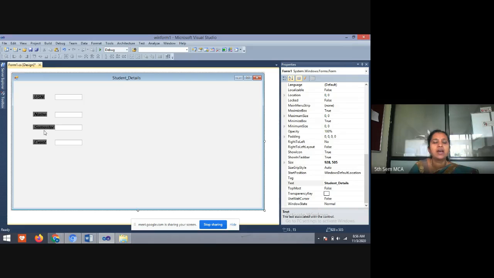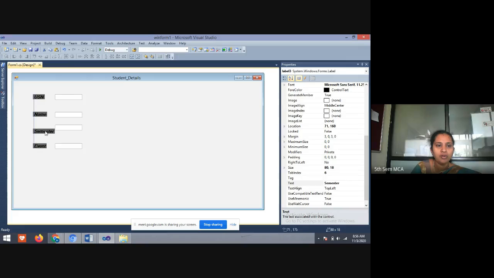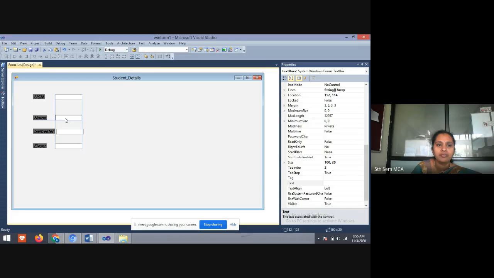Yes, students, I have prepared this form, so I know what the purpose of this form is. But if any new user or other people see this form, they'll be in confusion. They'll not understand by seeing it immediately.